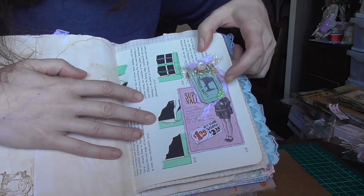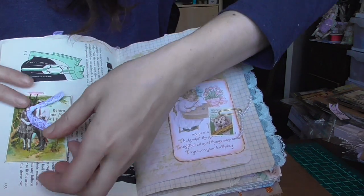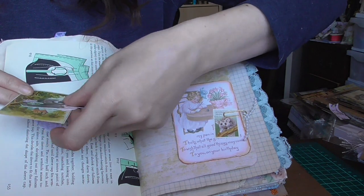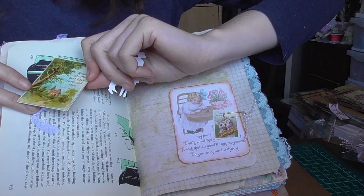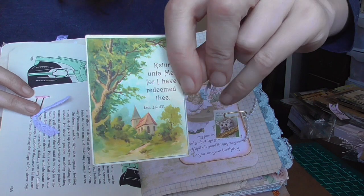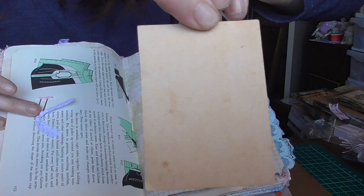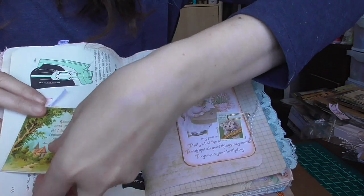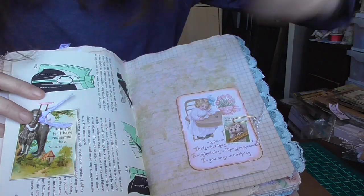That's just a little ticket and little fibres and goodies, and another little vintage. This is beautiful. Return unto me, for I have redeemed thee. Little vintage cards. I got all of these together, and you can see from the back that this is a genuine vintage, very old. Beautiful little prayer cards. And little Tim Holtz little couple.